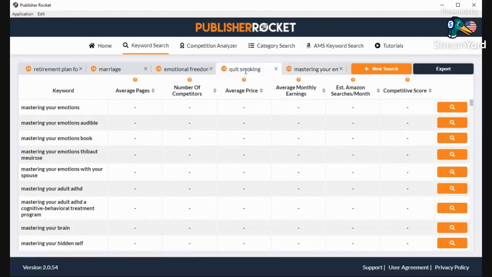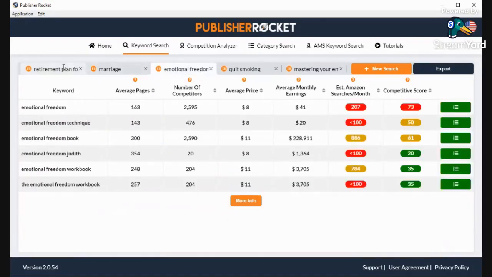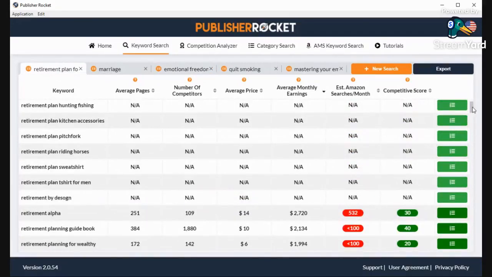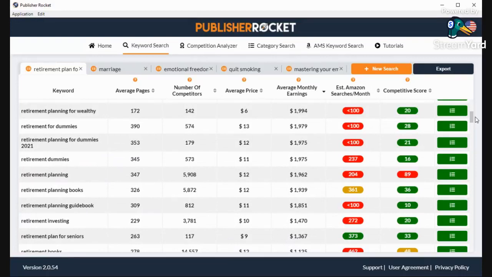Before then, for the sake of example, let's say you created a book and titled it The A to Z of Retirement Planning for Seniors.